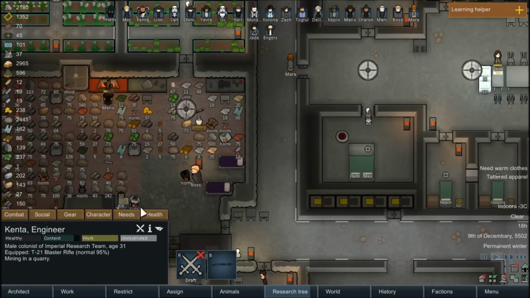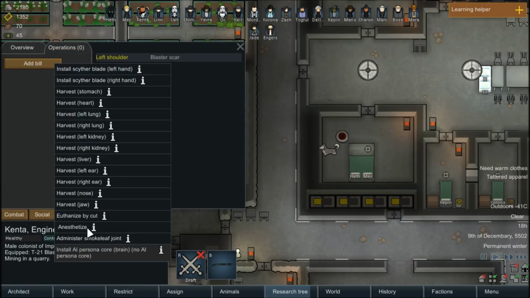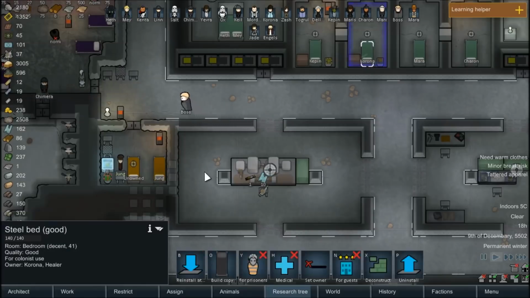By the way, Kenta does have this shoulder scar. I was going to look at maybe curing that. Can I not? It's so strange, because sometimes you can, sometimes you can't. I don't know why we can't with his, but, like, for example, we fixed Boss's whole face.